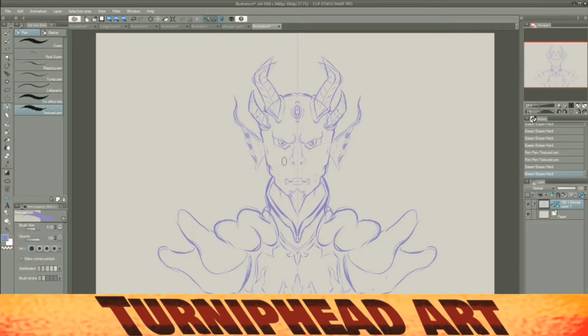And then on my next iteration, I usually put them at a 3/4 view and give them some expression, aside from in this situation where he's just grumpy. He's trying to be a tough guy, but maybe in the next one, in the 3/4 view, after I give him a full body and after I ink this one, he'll probably have some expression like shock or maybe even fear, because he's not as much of a tough guy as he thinks he is.